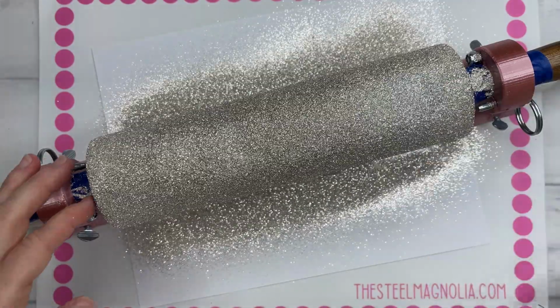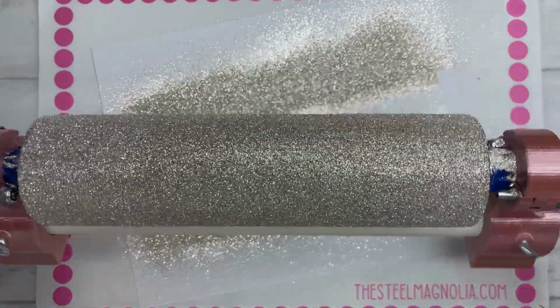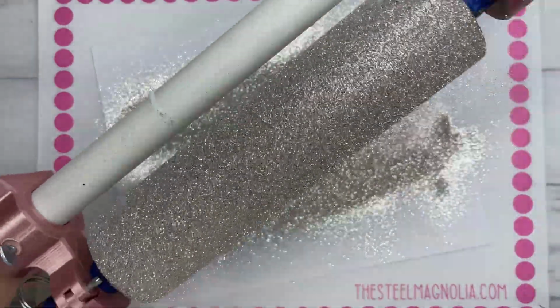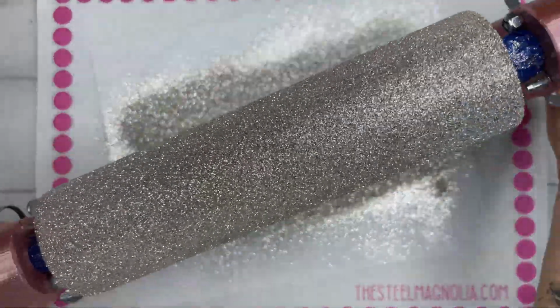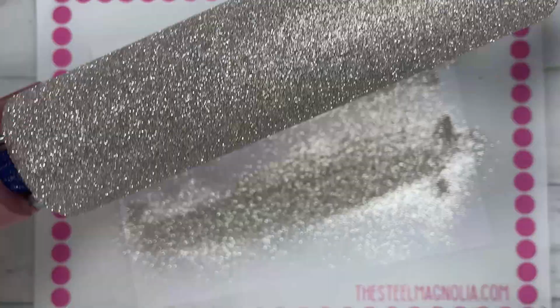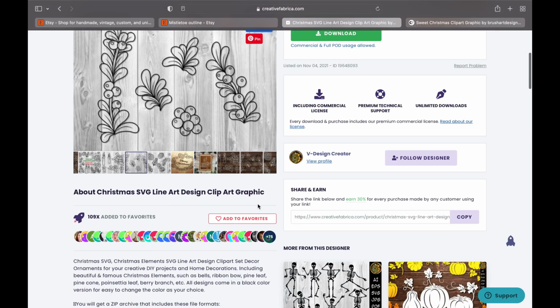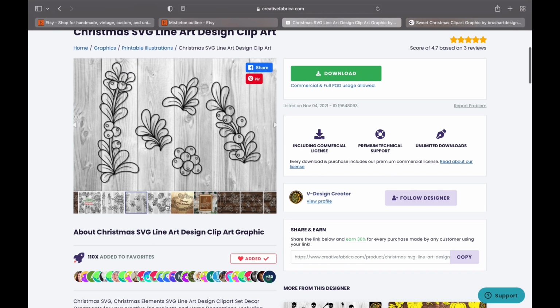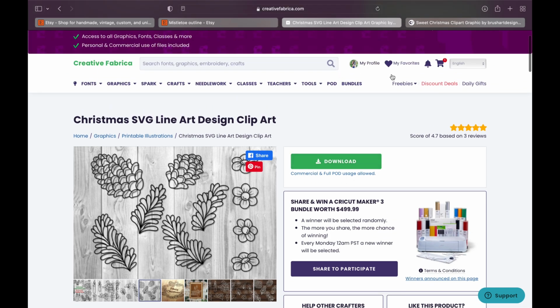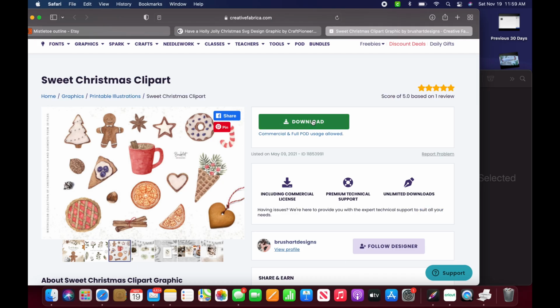This is an extra fine glitter, so there's no need to roll this in parchment paper or notebook paper to get it to lay flat. I'm just going to knock off all of that excess and set this to the side to allow it to dry, and then give it 2 coats of epoxy, sanding in between that first and second coat so we have a nice smooth surface for our decals.